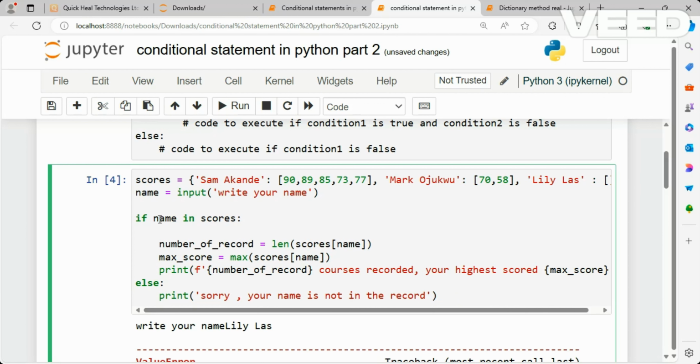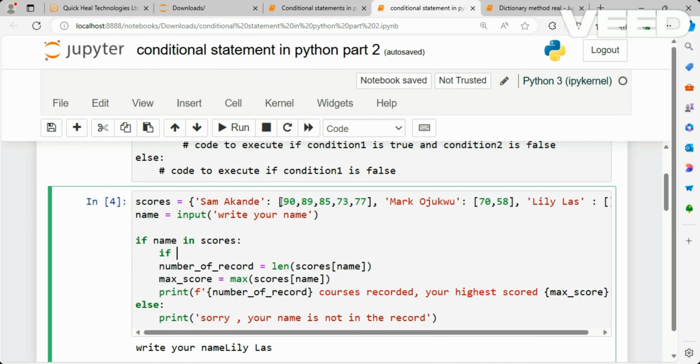However, if somebody's name is in the record, we want to check this particular list, this particular value here.